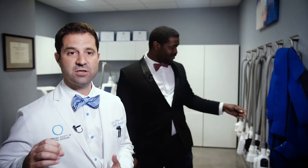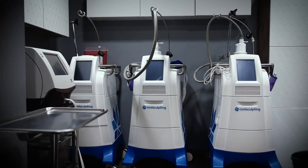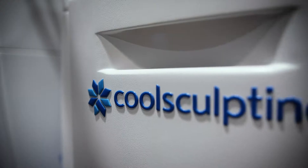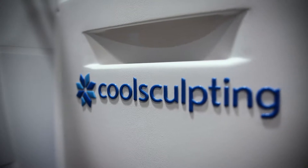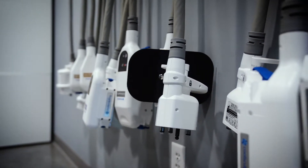On the non-surgical side, if we look at fat reduction with CoolSculpting, about 30 to 40 percent of our clients are men. This is the number one non-surgical fat reduction device in the world — over 10 million treatments. This office has three machines; my Orange Twist location has four. This is great for patients because you don't have to wait all day — we can treat both parts of your stomach, your chin, your arms, and get you in and out fast.